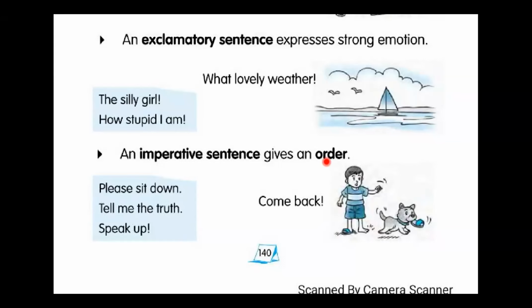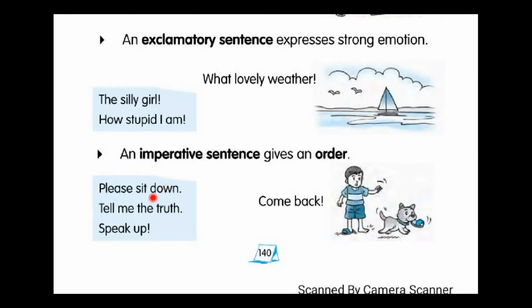Like for example, you're working in an office or in a school or whatever. As a student or as a teacher or as an employee, you have certain duties, right? So there is nothing like "I cannot do." You cannot say that in this situation. You have to do it. Whoever is your employer or head, teacher or principal, you have to follow their order. All right, so have you understood? Yes, ma'am.